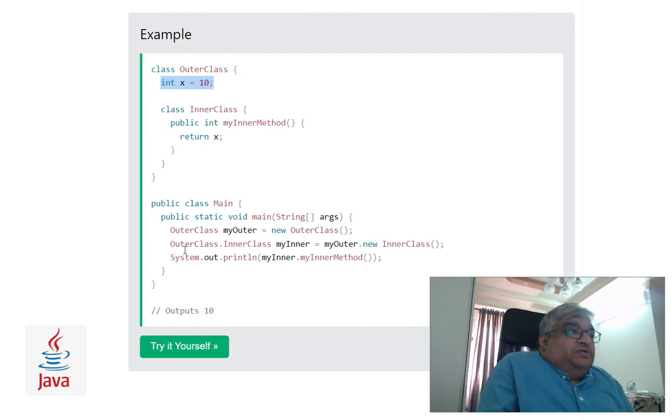So we have an outer class object, then we define an inner class object using the outer class object, and then from the inner class object we call the method myInnerMethod. When myInnerMethod is executed, it returns the value of x, which is 10, and this is part of the outer class.